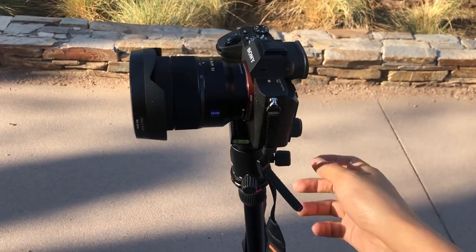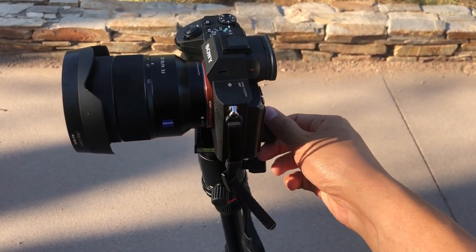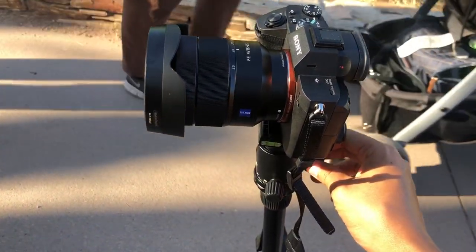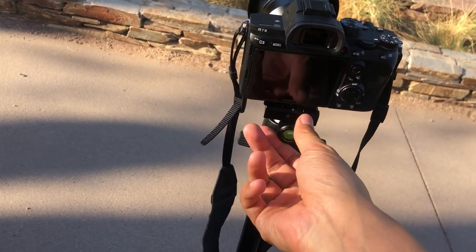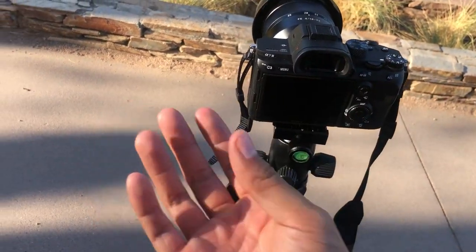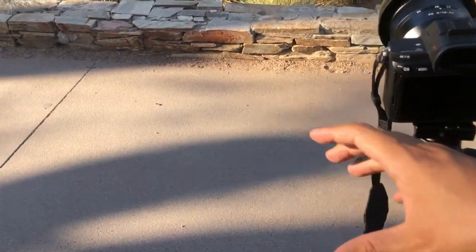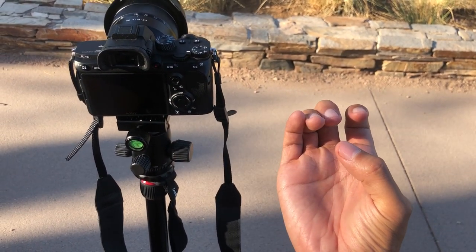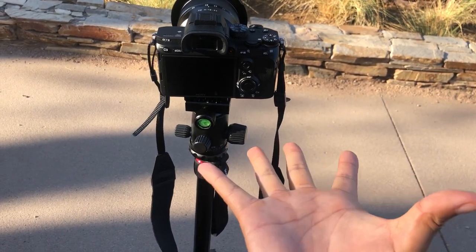Then there's one here which allows this to rotate however you want. There's another one I'm not sure what it does. Then if I move over here, this one — if you loosen it — allows this little rectangle to pop out, which you can screw onto the camera so you can move the camera with that rectangle and latch it back on. It's basically a clasp: when you tighten it, it clamps, and when you loosen it the front and back ends separate apart, loosening the grip on the rectangle in the center.